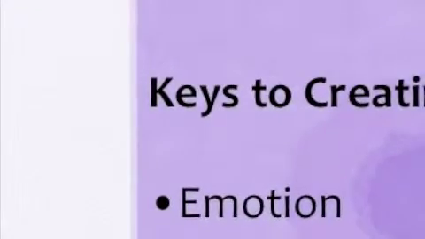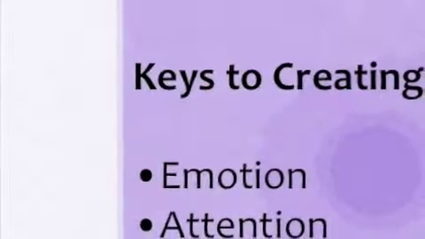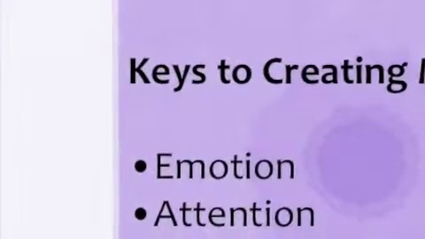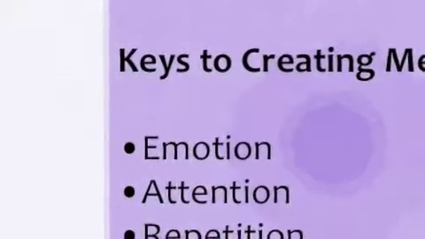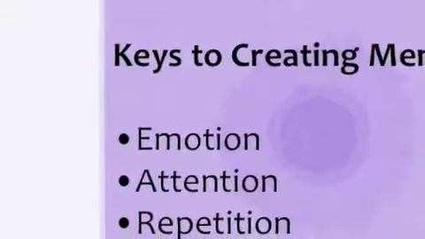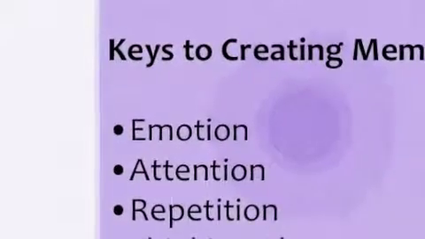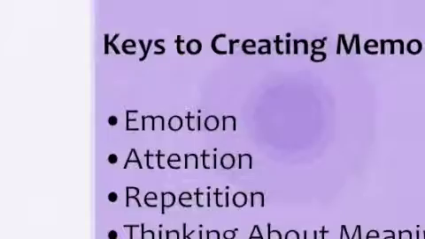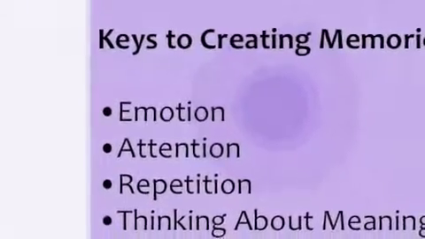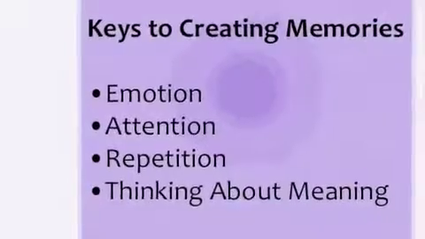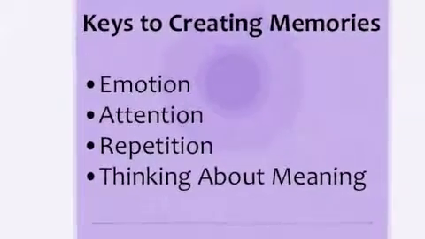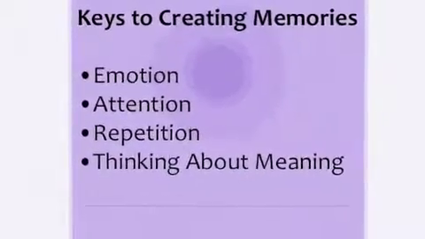There are 4 ways to creating memories. They include emotion, attention, repetition, and thinking about meaning. You'll remember information more easily if you can visualize it. For example, if you want to associate a child with a book, try not to visualize a child reading the book because that's too simple and forgettable. Instead, come up with something more exciting, something that sticks, as in the child being chased by the book. It's your mind, so making the images as shocking and emotional as possible will keep those associations strong.